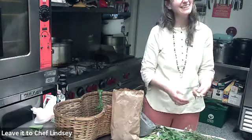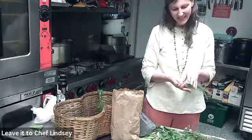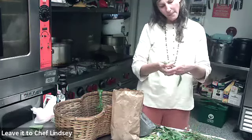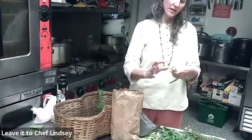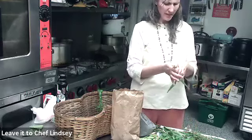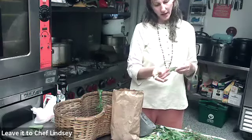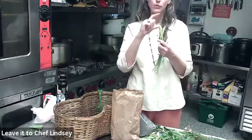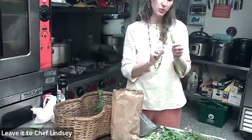Oh, it's the end of the daylily. We did eat some daylilies, so that's just the daylilies gone, it got eaten. Now, can you cook that part too? It might be a little too fibrous. I usually remove the outer leaves and then just eat the very tender white leaves on the shoot.